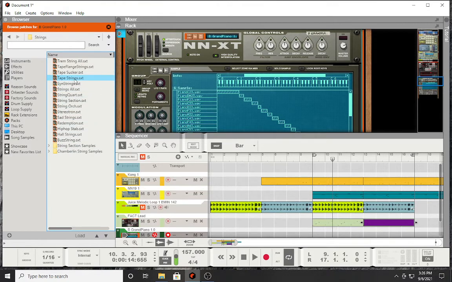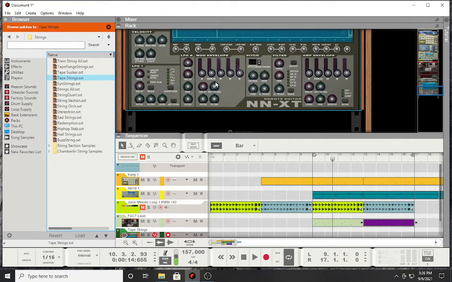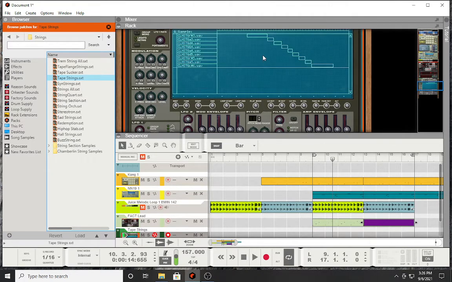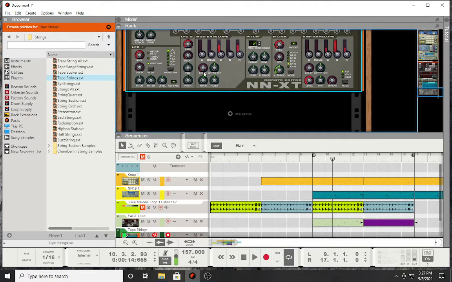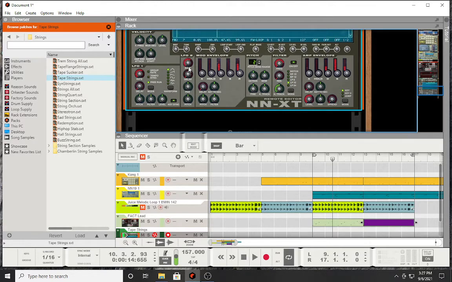Anyhow, tape strings. Now I have that. I'm going to right click. I'm going to select all zones. And let's say got my LFO. What I want to do, I don't want to do too much.